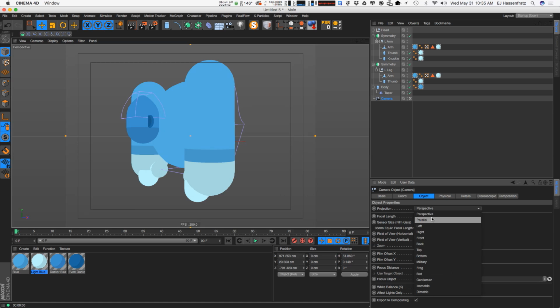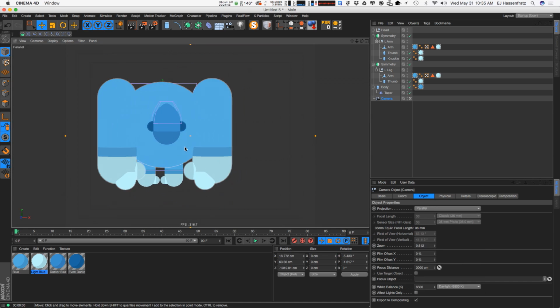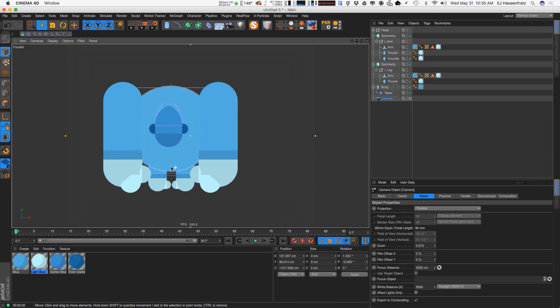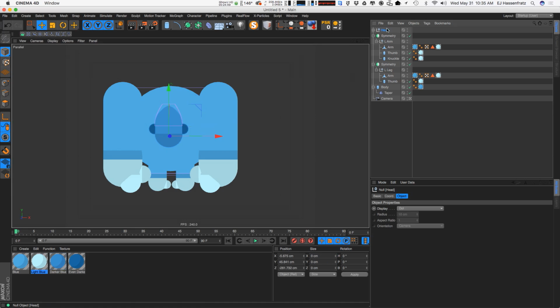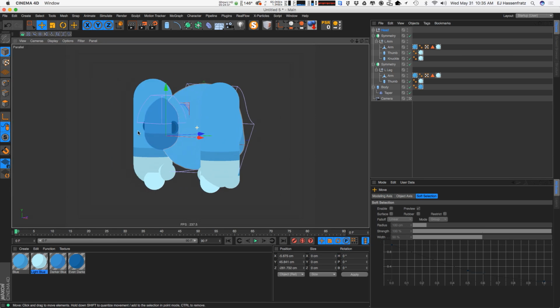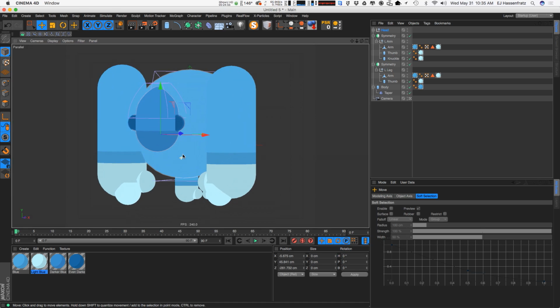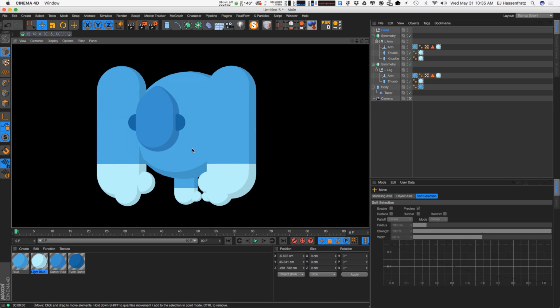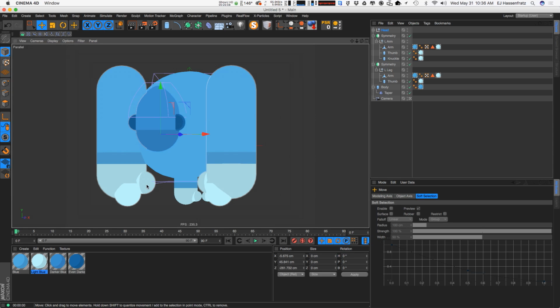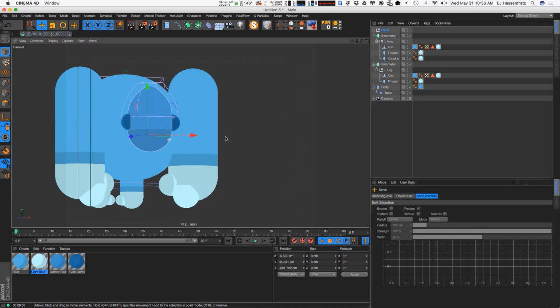Parallel just totally gets rid of that altogether. And you can see once that flattens out, you can maybe see that, all right, maybe his head's a little bit too small. Let's scale up that head. And that's looking nice. Cool. So we got our flat, more geometric flat composition. You can see that if I rendered this out, you'd think that maybe this was made in Illustrator or something like that. Some nice flat vector art. This is 3D, suckers, look.